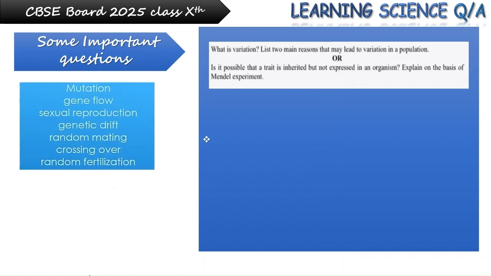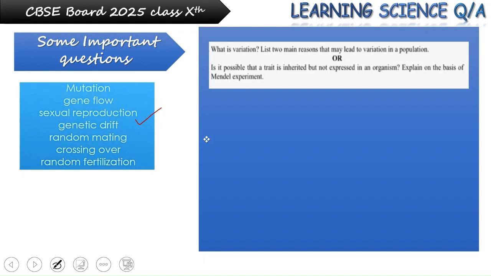There are many reasons that may lead to variation in a population. The first and foremost is reproduction. We have already seen in the previous question that during reproduction, a germ cell or a gamete is formed by taking two chromosomes from both the parents. Either of the chromosomes from the individual parent set can come and combine to form a new baby. So, sexual reproduction is one reason for variation.